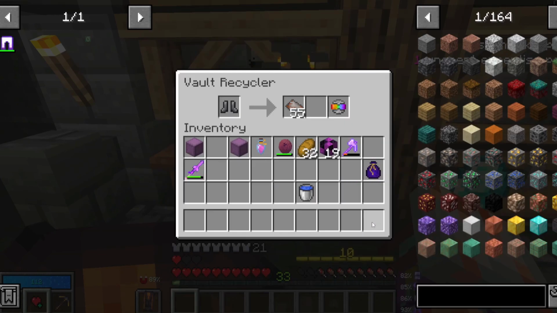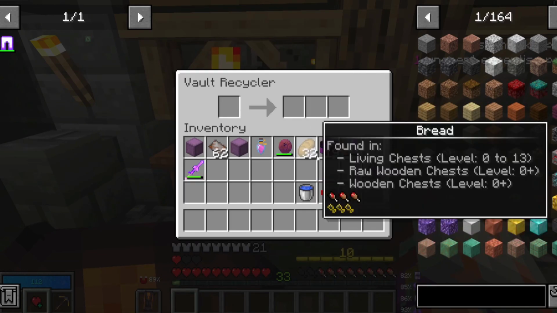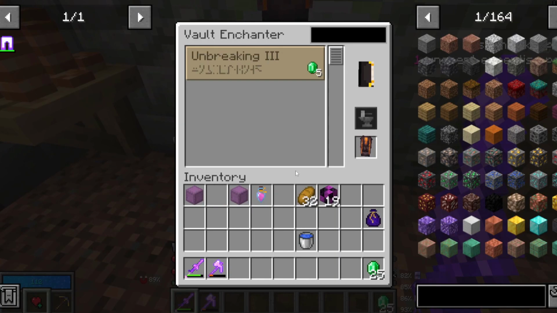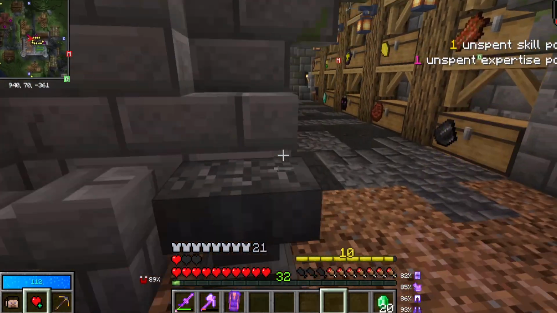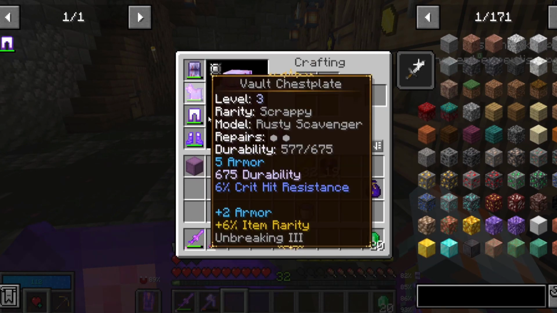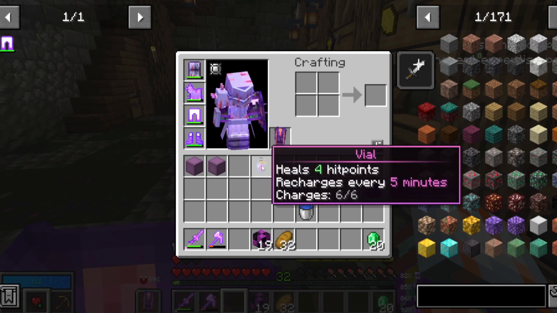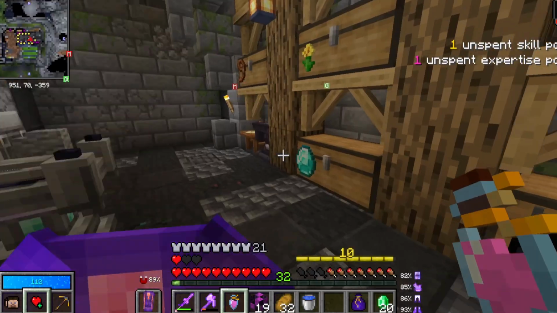I'm just gonna scrap all of it. Ooh, there we go. Faceted focus guarantees Thorn's chance. That's probably the worst one. That's all we could put on it anyway. There we go. That is now on there. We have now 2 Omega pieces, a rare, and 2 max scrappies that are just holding on, man. They're just being better versions of things, you know? Be the best version of yourself, as they say.